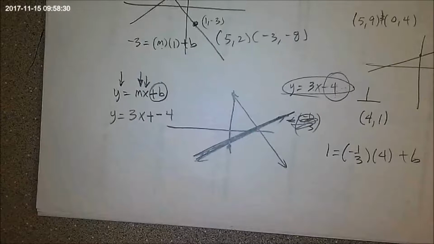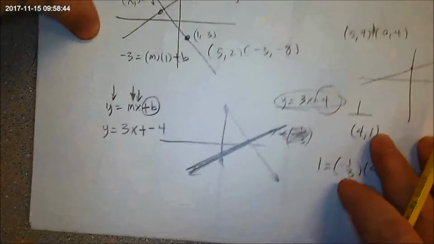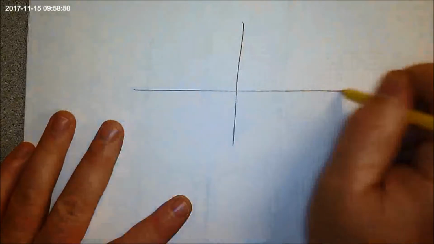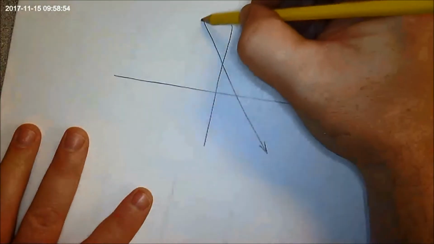Yeah? Carlos, you had a question. What's your question? What would you do if the equation wasn't in the y equals mx plus b form? Like 2x minus y. That's a good question. It's harder to find the slope when it's not written like this, right? Okay. Before we get to that question, can we just rewrite the equation? Hold on. Before we even worry about what to do, I want to make sure you guys all understand, okay?